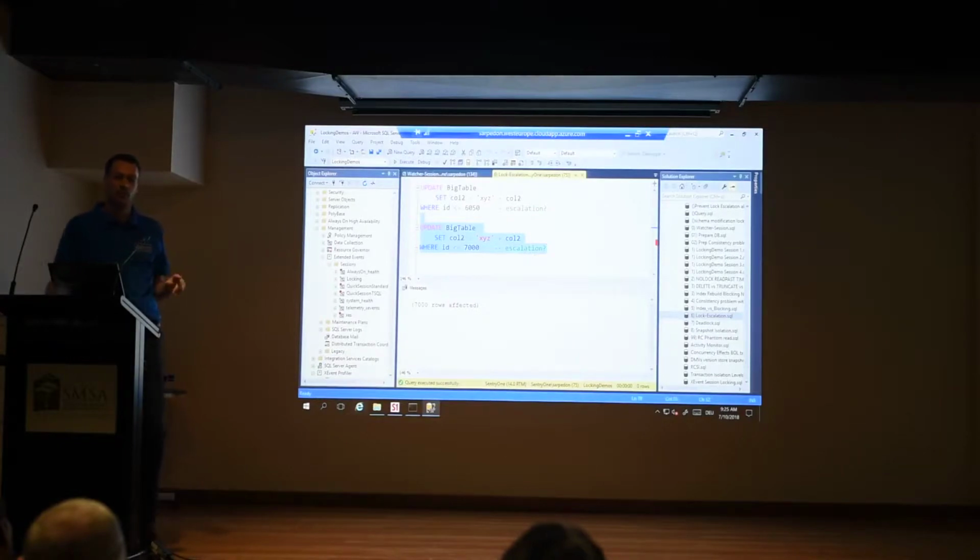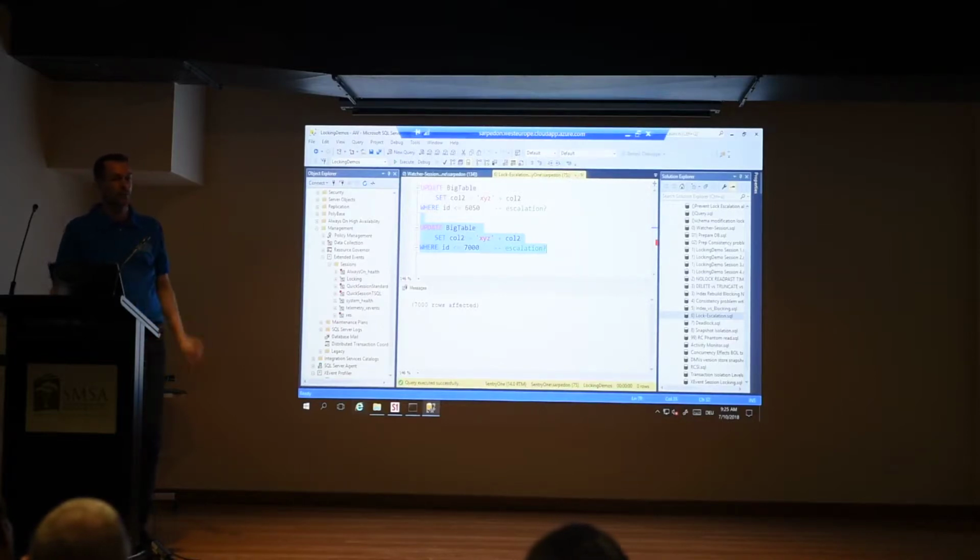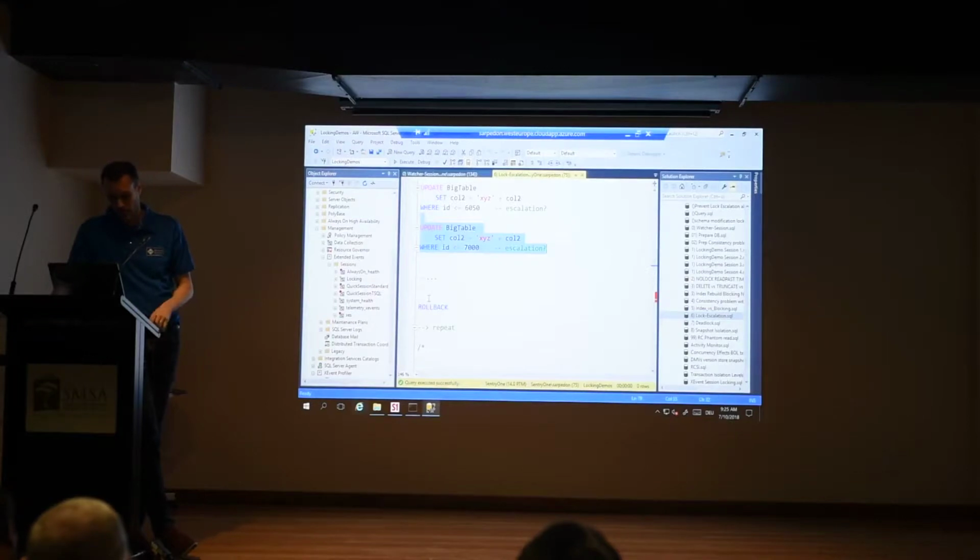It's already interesting for you to know as a developer. If you want to avoid escalation, just stay below the 5,000 or the 6,000, and you will never see it. Easier than just working on trace flags. That will also not have escalation if you don't want it. There can be reasons where you want to avoid it. So, okay, this was bullshit. Let's do it the right way.